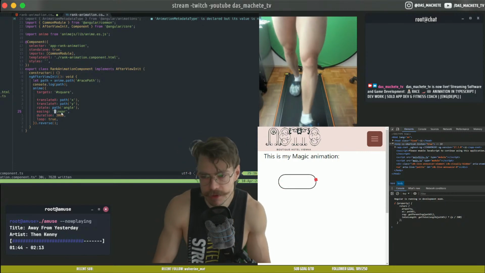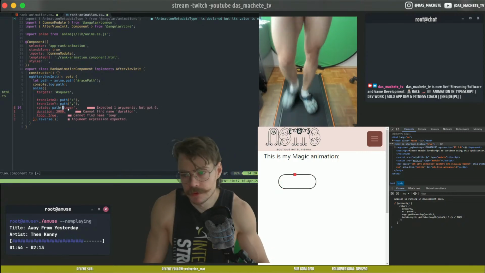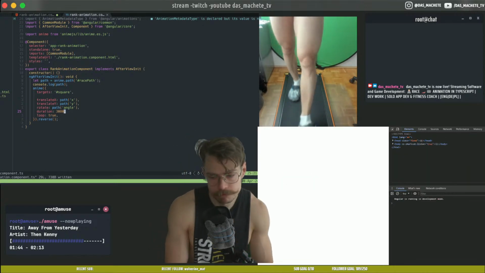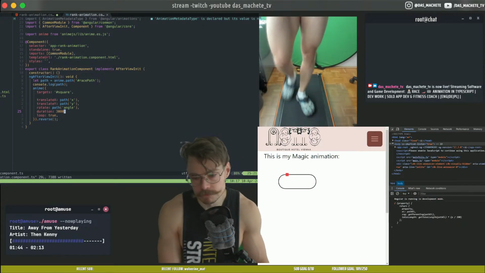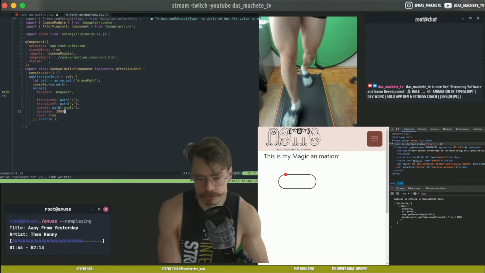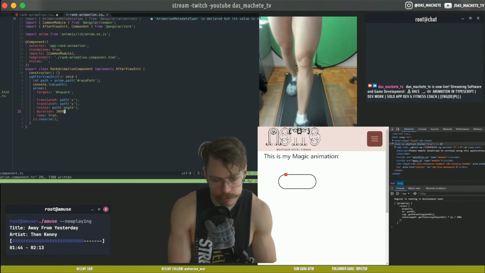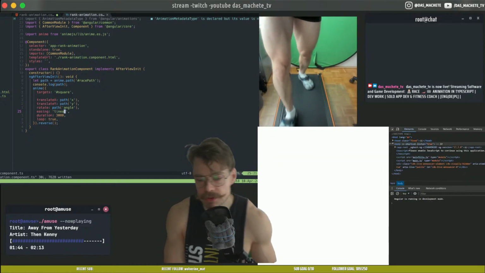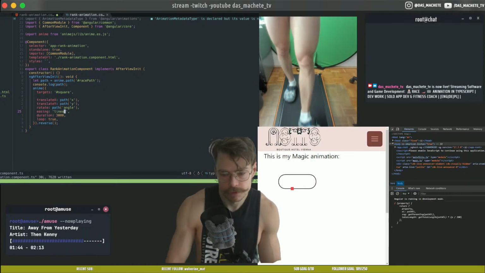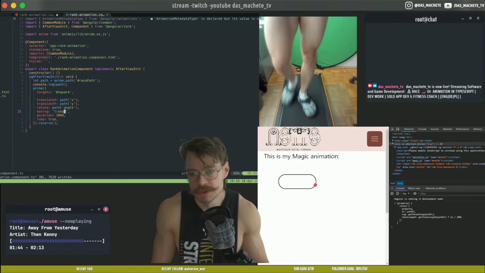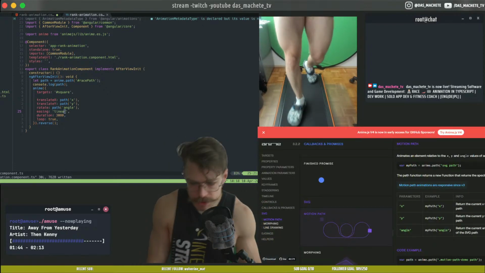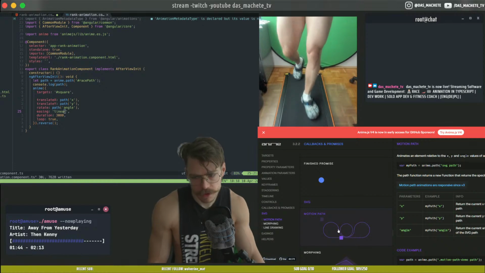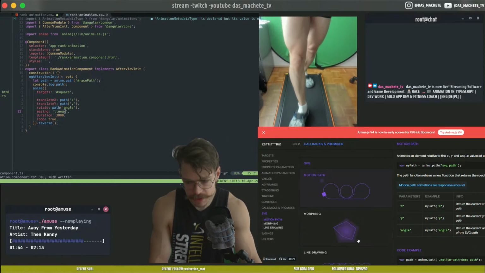So maybe I need to remove this easing stuff. Okay. So linear. Just gonna see. This looks so smooth. And I think it has something to do with the path.